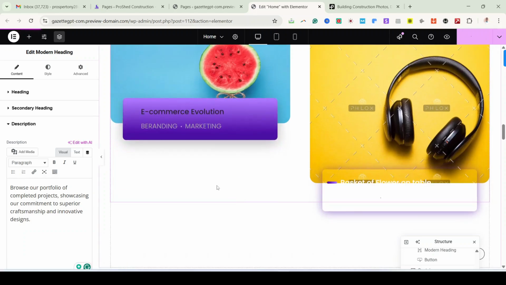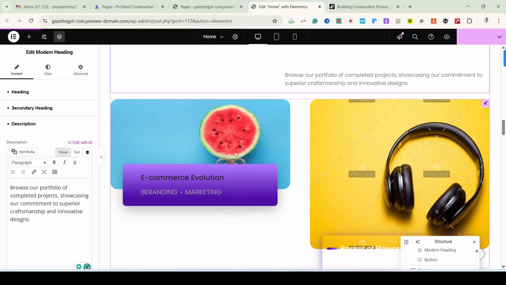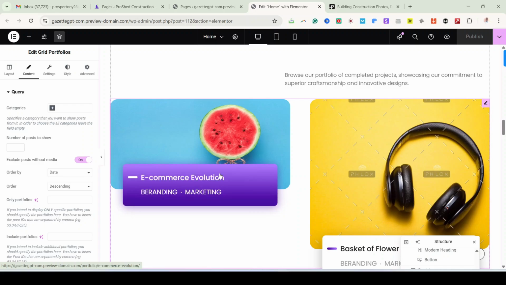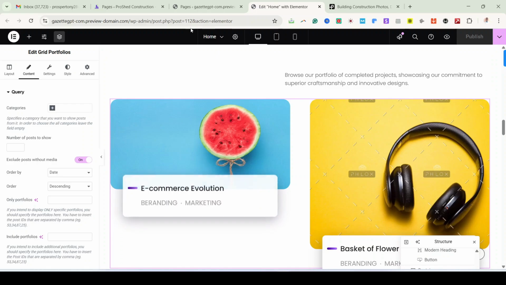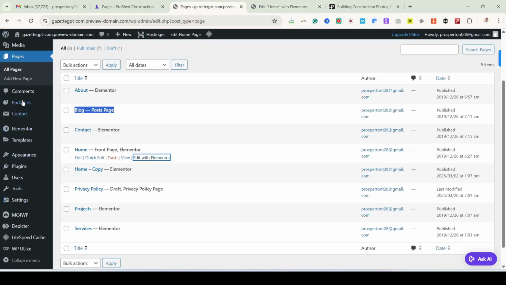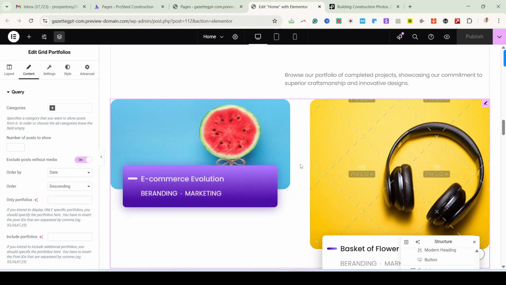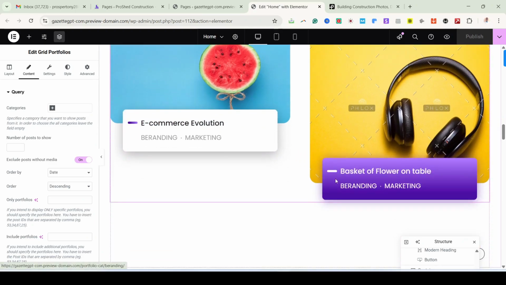Once we edit the portfolio page itself, because the portfolio page, if you click here now, we can't really change this here. There's a separate page for the portfolio. There's a separate setting. If you come to the back end of the website, you can see portfolio. So this is where we are going to be changing the information about the portfolio. So once we do that, it will automatically reflect here. So we can leave this like this for now.